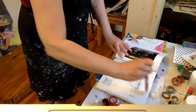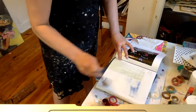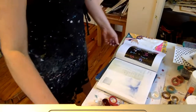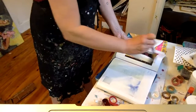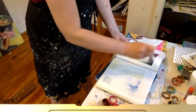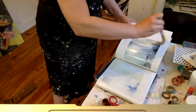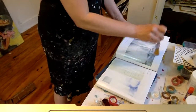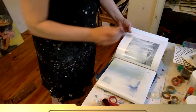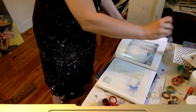Especially if you use something that has a slightly matte surface finish, there's going to be a tiny bit of a tooth to the page. So when you draw on it, it will grab your pencil a little bit better. So yeah, you could just do this. If you have a nice, sturdy enough or big enough book or magazine, just make a little sketchbook for yourself.